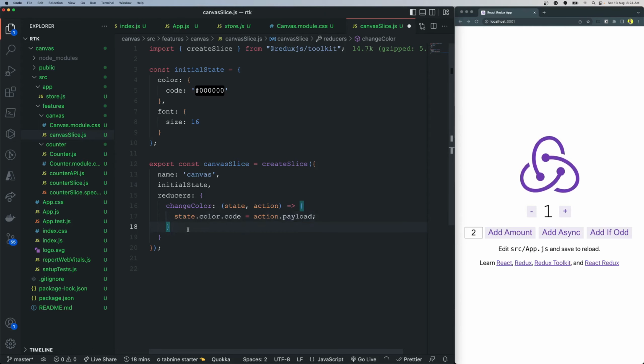Now if you see this one, in the first video we spoke about it, that whenever you are mutating the state, you don't mutate the state directly. You make a copy of it with the spread operator, and then you mutate it. You change the state immutably. But what we are seeing here is that we are mutating the state directly. You might get this confusion. Hey, how is it possible? Because we said we are breaking the Redux rule.